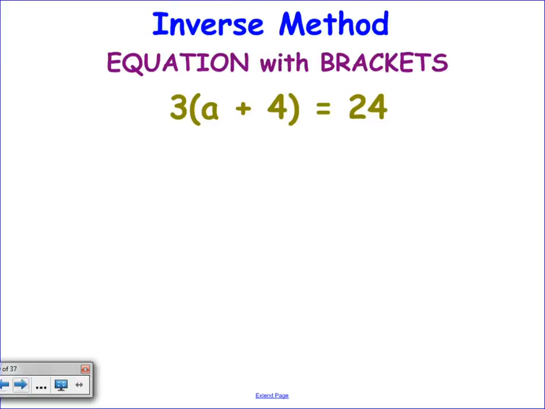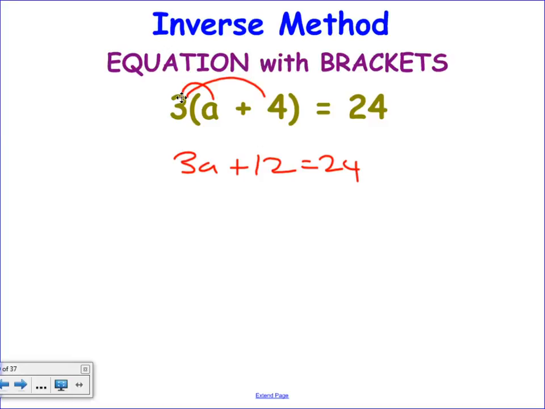Final thing of today. I've got an equation in brackets and I need to solve it. What do you think we're going to do first? Brilliant. Open the brackets, yeah. Open the brackets. So let's open the brackets. 3 times a is 3a. 3 times 4, plus 12. Does it look familiar? And two-step. Brilliant. So the reason we open the brackets is because as soon as we open the brackets, we're staring straight at a two-step equation again.